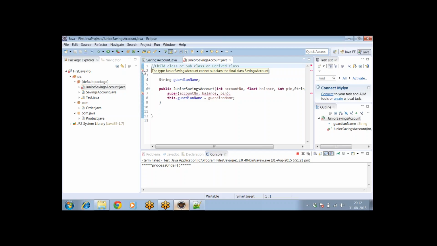The type junior savings account cannot subclass the final class savings account. It says savings account is the final class, so it cannot be inherited. This way, if you want, you can stop your class from being inherited by other classes.